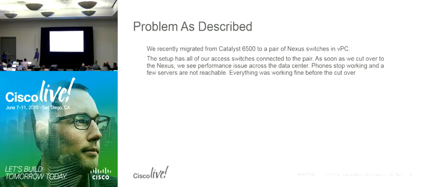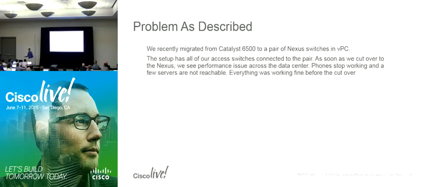The first issue, right? This was a problem that I got not too long ago, maybe last month, where I had a customer migrate from 6500 to Nexus 9000. So anyone doing that, migrating from 6500s? A lot of people, because we're seeing that a lot of people are going from 6500s to a 9000. And they were fairly new to the Nexus platform, so they opened a case saying, hey, we moved all of our services from a 6500 to a pair of Nexus 9000s. And as soon as we did that, all hell broke loose.